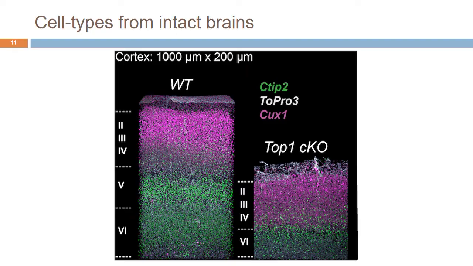Here's one of the biological questions we're trying to answer: how do cell types change in wild type versus this gene knockout? When we remove this gene there seems to be a complete absence of layer five neurons — one specific neuronal subtype. We want to see whether that extends to the entire cortex or is only in a specific region. Using these tools we're trying to count the number of cells in the entire brain, in different regions, and of a given type that express these individual proteins, then compare wild type and knockout.